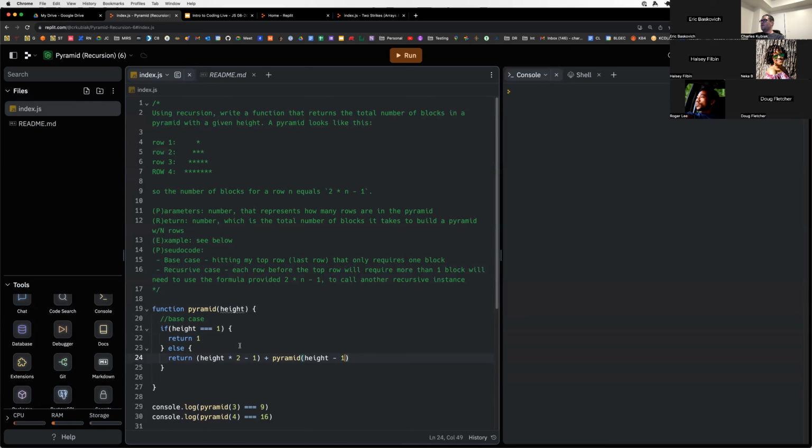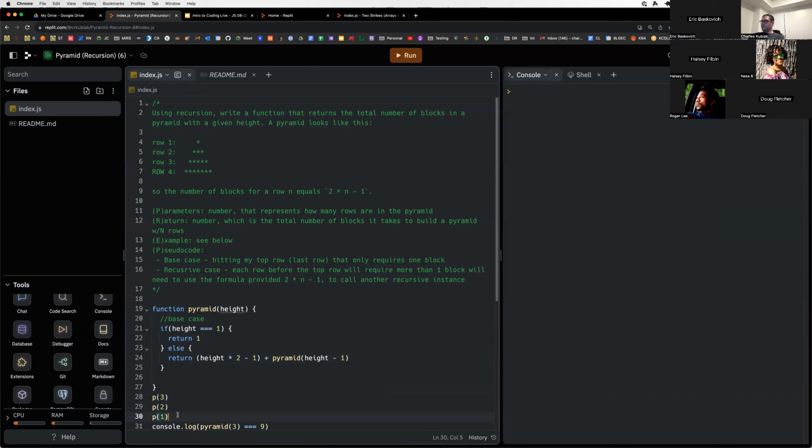So this way, each time through, I'm going to be calling my function. The first time through, it's going to be pyramid 3, and then pyramid 2, and then pyramid 1, and that is going to hit my base case. And this is going to return 1.